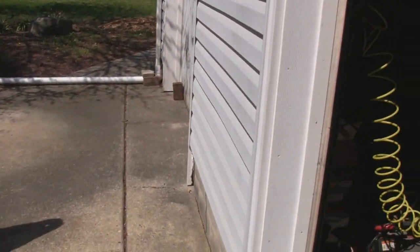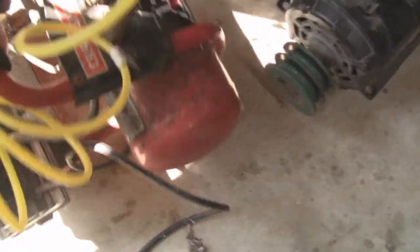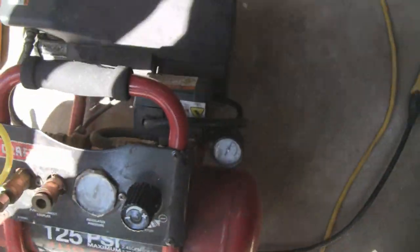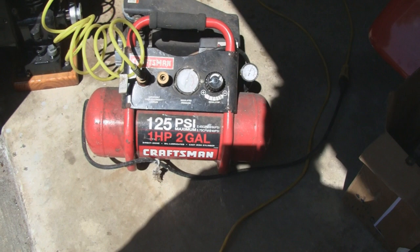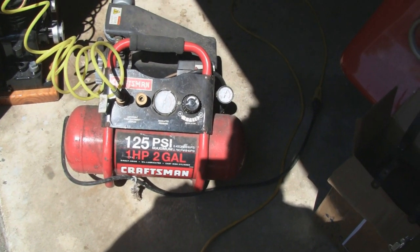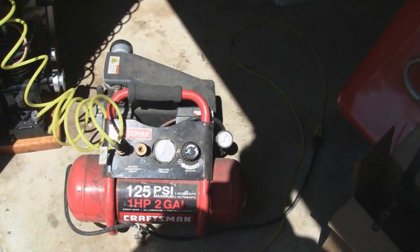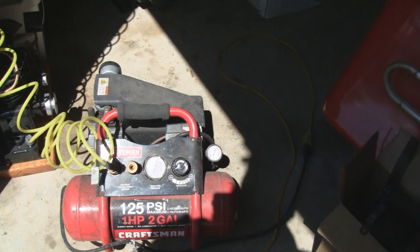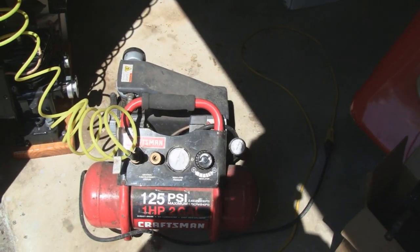I also mentioned that my compressor crapped out, and all I have is this. Let me turn it around here. Sorry about the camera work. I'm working alone here. All right, I got this compressor here, and it's 1 horsepower, and all it's good for is like a little tiny nail gun or brad gun or something, but it's not meant to hold the high pressures. So let me show you what I got to do.